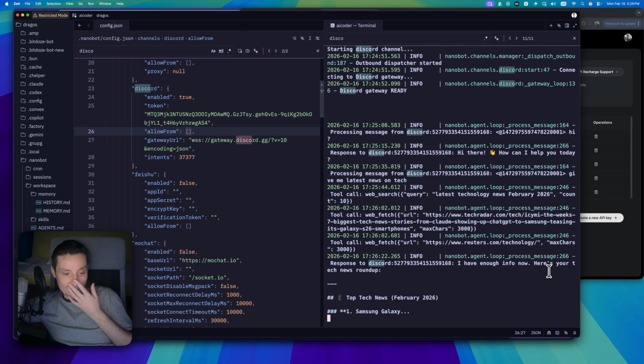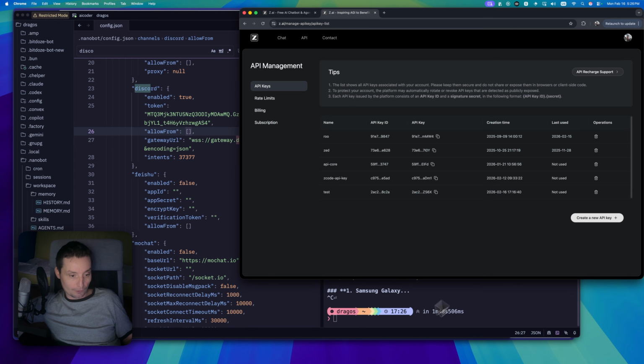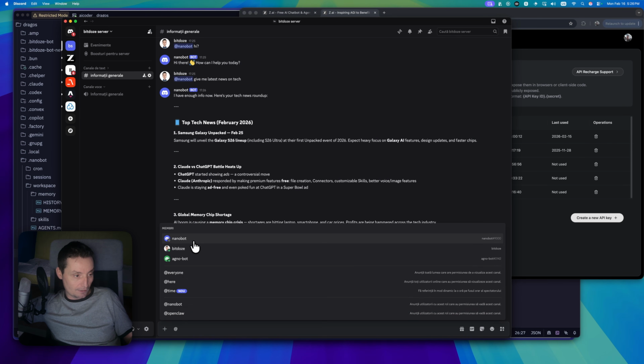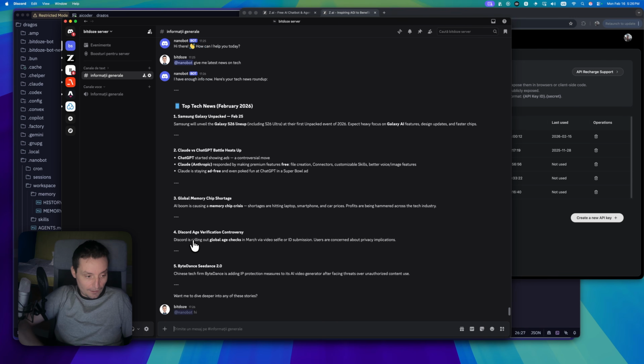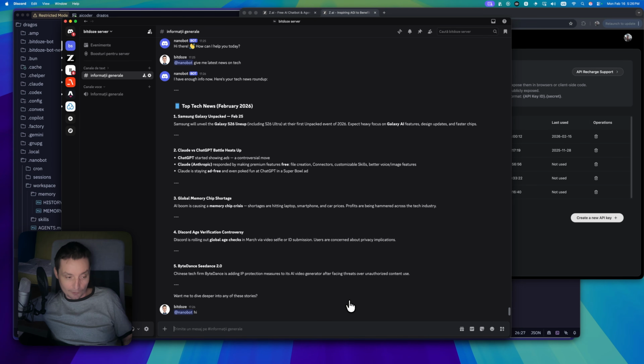But the thing is that right now it's only working if you have this gateway started, because if you stop the gateway, it should not work anymore. Let's see. Hi. And yeah, it's dead, it's not working.